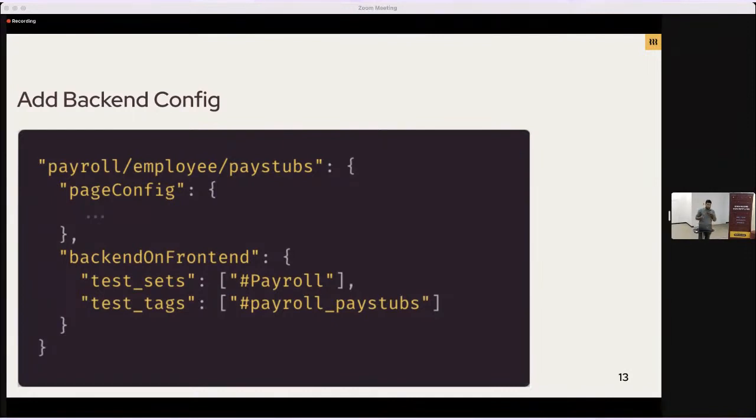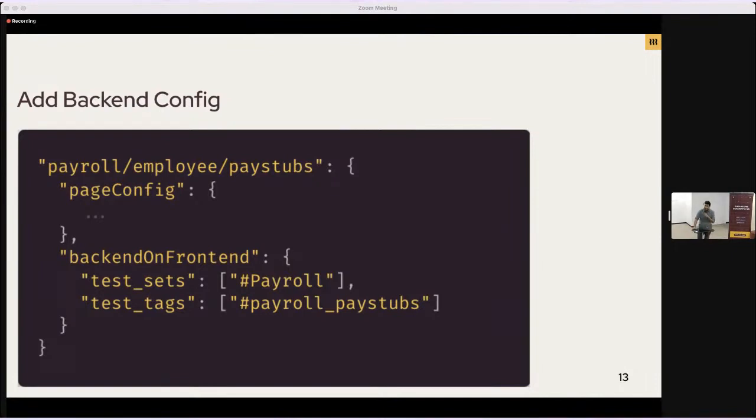To run the E2E test, we also trigger a front end pipeline from the backend PRs. Whenever we trigger, we pass 2 parameters: one is the test tag and another is test set. For example, in this example, we are passing payroll and payroll pay steps.